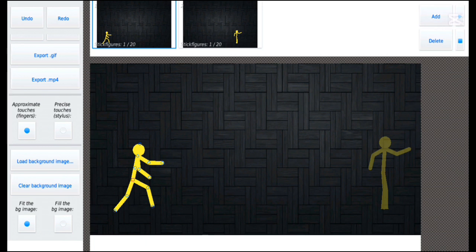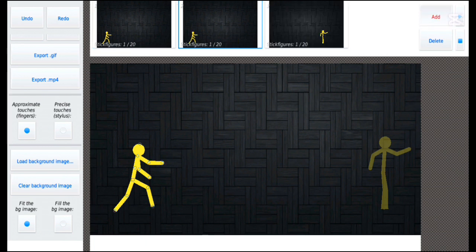So I'm going to click on my first frame and add another frame between these two frames. So this keyframe will be when this stick man is up and is making a very high jump, right?